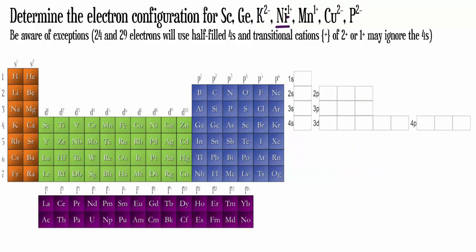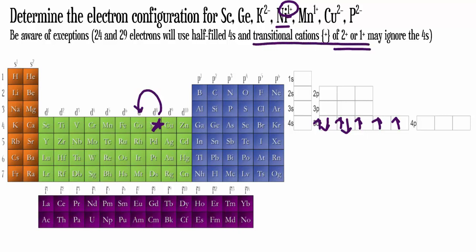Let's go ahead and try with nickel with a +1 charge. Because the nickel has a +1 charge, instead of gaining an electron, we've actually lost an electron. So instead of having an electron configuration like nickel, it's going to have one like cobalt. Now when a transition metal loses an electron, to become positive, it first will lose them from the S section. The D section and the F section are going to be electrons that are tucked in. They are not valence electrons. So when we lose one from the outside, it can affect where we will fill the rest of the electrons.